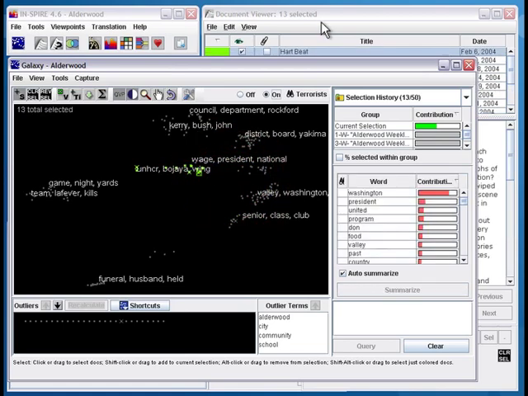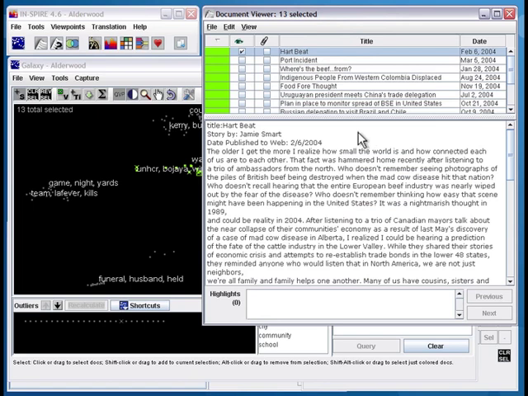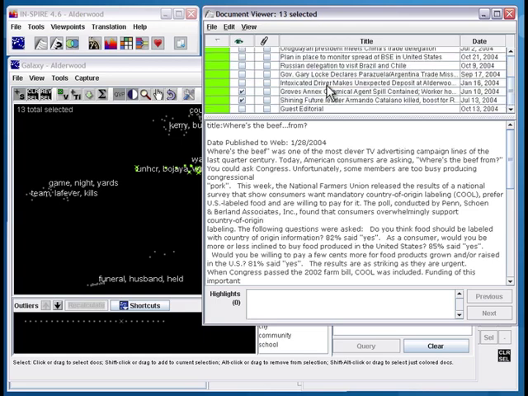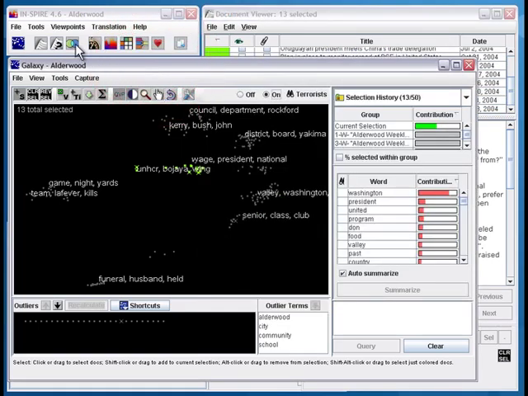So if I select those, then I can start reading, and I can just read these 13 documents. I've solved this data set before, and I can let you know that a lot of the high quality documents are in this grouping right here. So that's the power of viewpoints.